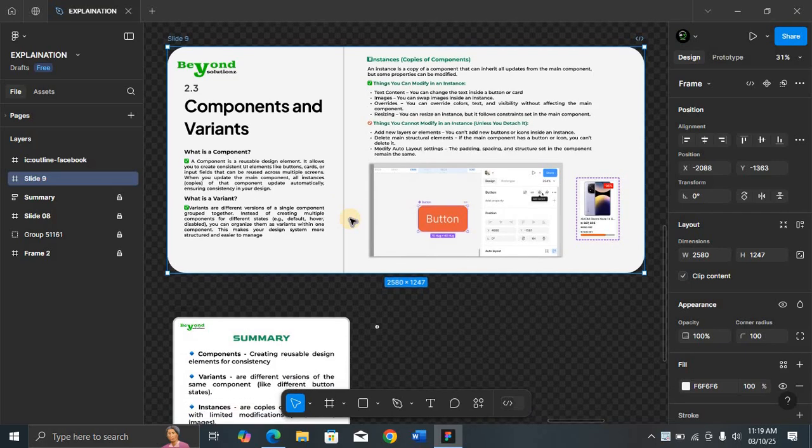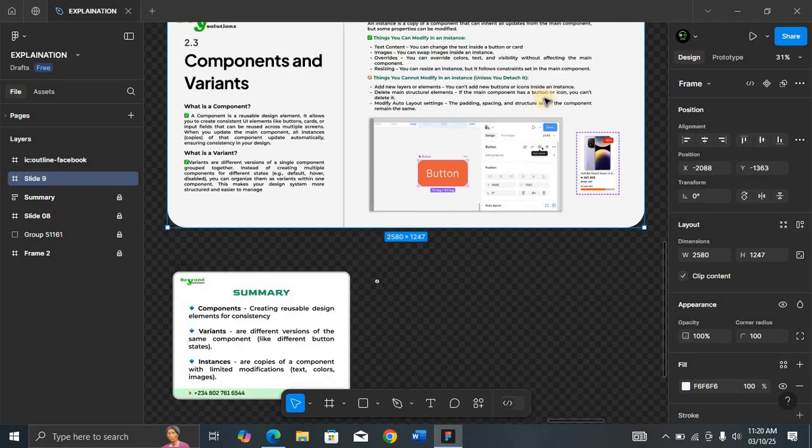So I want to explain deeply what we mean by variant, and I must also explain component, probably because you are watching this for the first time. Component is the ability of creating reusable design elements, the majority of things like card, button, text field, and so on. Instead of designing it in different places at different times, we design it once and we're able to use it across every device and everything we want to use it on. And variant is the ability of creating components in different versions, having different versions of a particular component, and we are going to do that now so that we can understand properly.